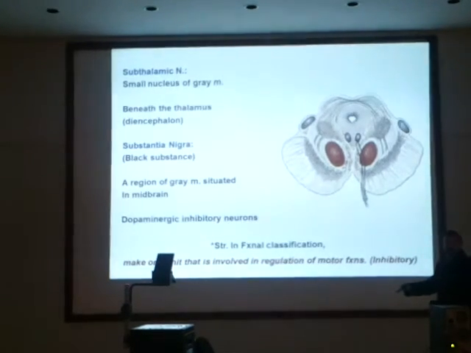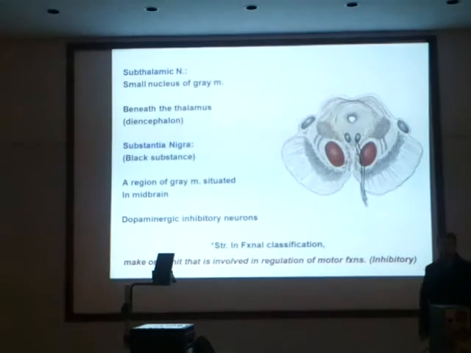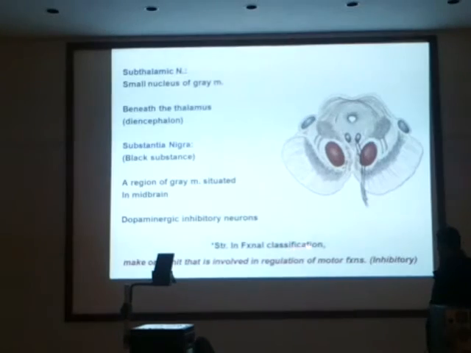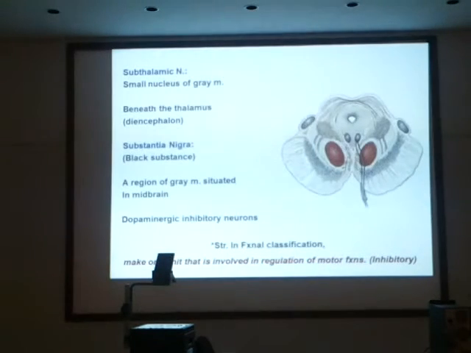Just below them, connected close to them, you get into the midbrain. So they are closely connected to the upper part of what? Of the substantia nigra. Just below them there is the substantia nigra. I told you the substantia nigra is located in the cerebral peduncle of what? Of the midbrain. See? It's a region of gray matter. Why is it nigra? Why is it black? Melanin pigmentation. What's the type of neurotransmitter there? Dopamine, dopaminergic neurons. Those dopamine neurons are very important because they are inhibitory neurons. Dopaminergic inhibitory neurons. It makes one unit that is involved in the regulation of motor function.